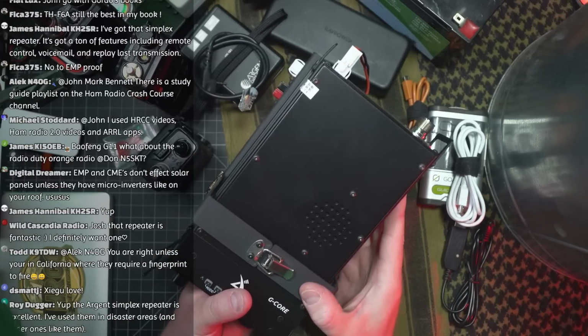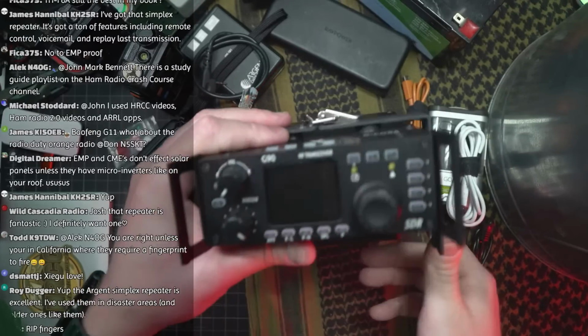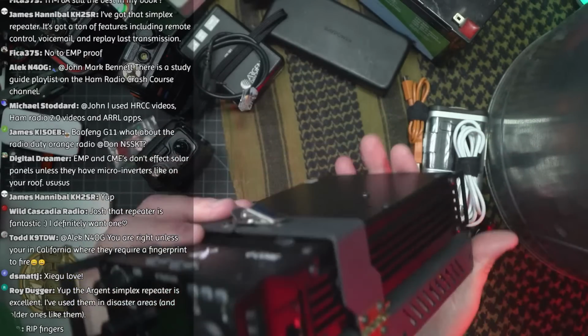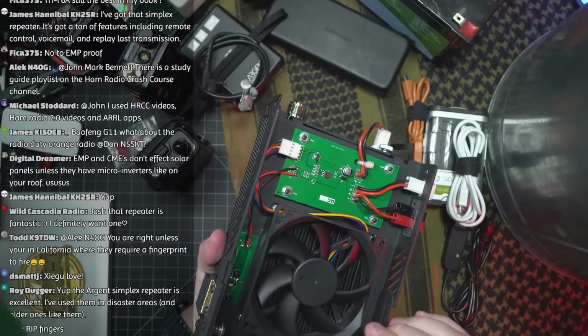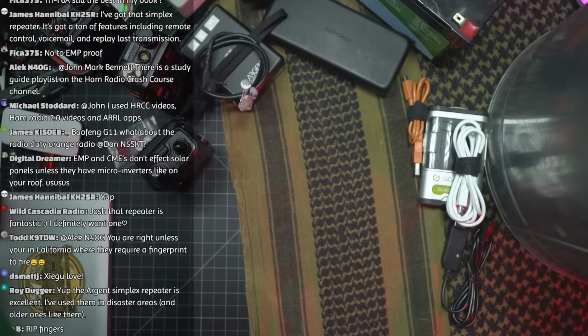Okay. Do I need to say more about the G90? Would anyone like to hear more reasons why I went with the G90? It's inexpensive, $450. It's pretty solid. It's been super reliable so long as you've got a fan on it, from my point of view. So, hopefully I don't need to say a lot about that.